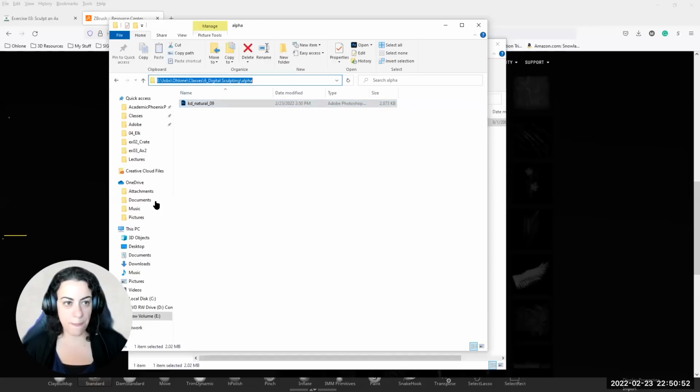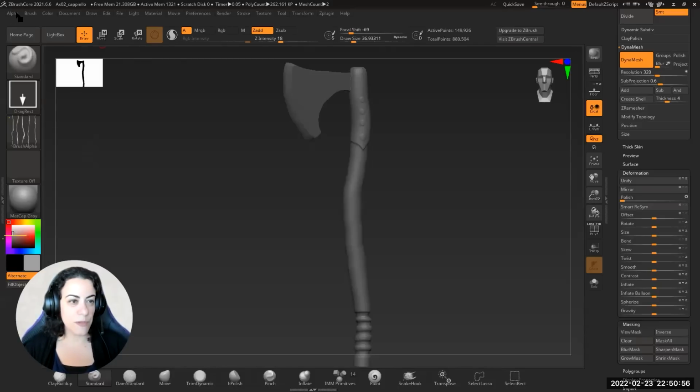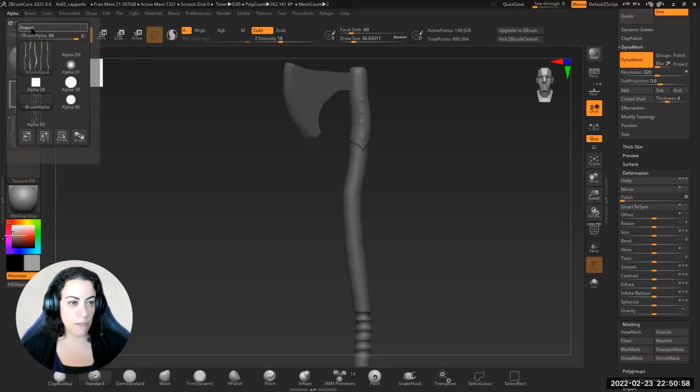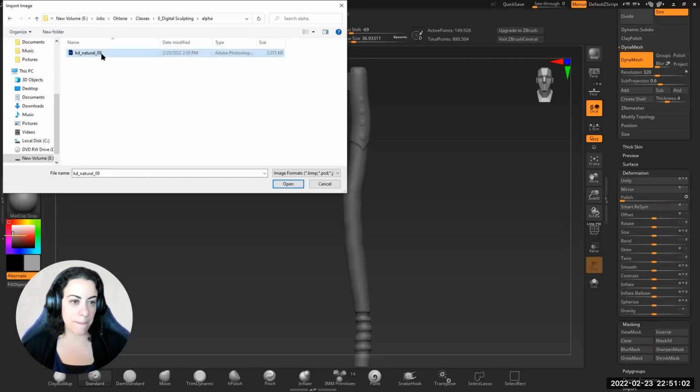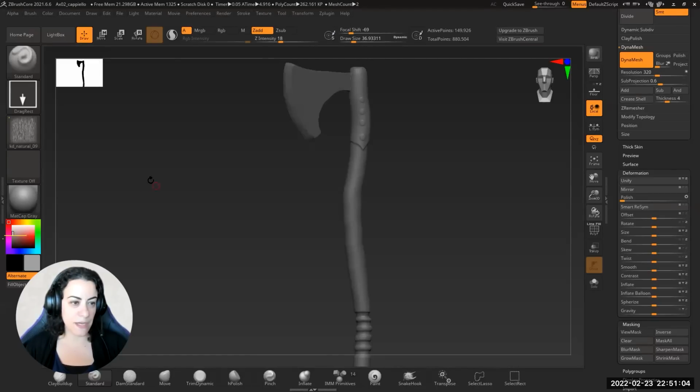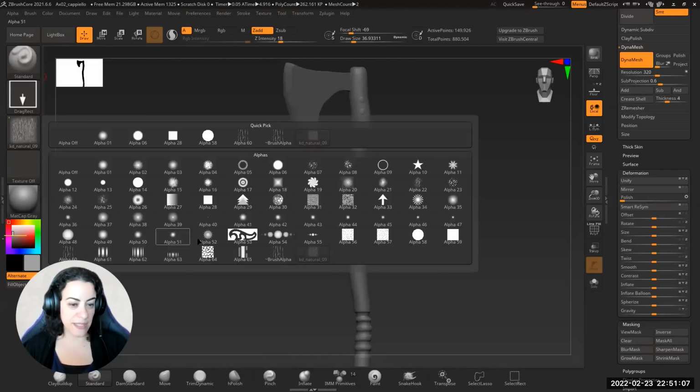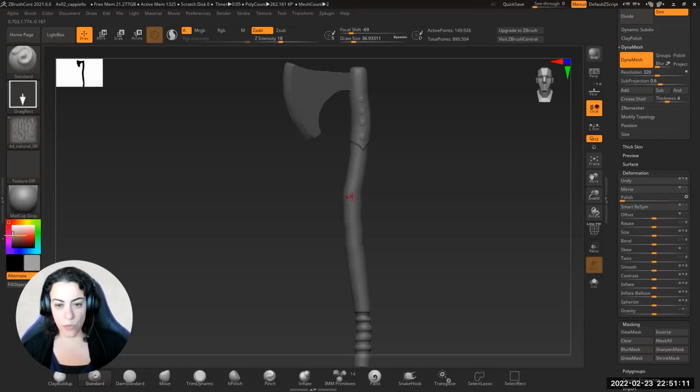Makes my life easier. So just like what we did before, we are going to go up here to the top, choose alpha, import, grab it, and it's going to be in here. So it's already selected. So again, if you grab here, the alpha has been imported, and now we can add our own alpha. So we can just click and drag, and we can start creating a texture.